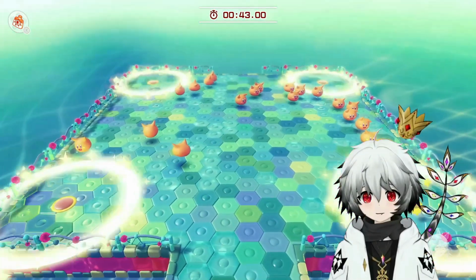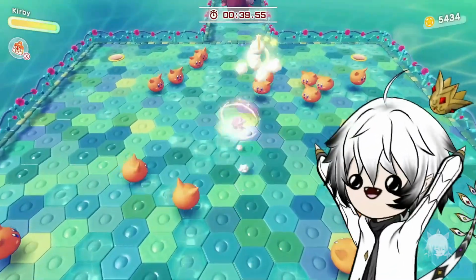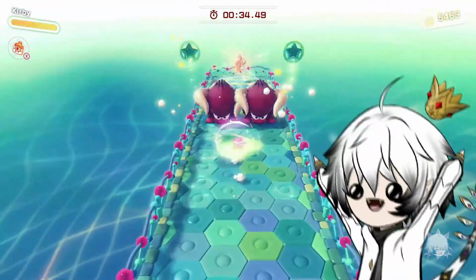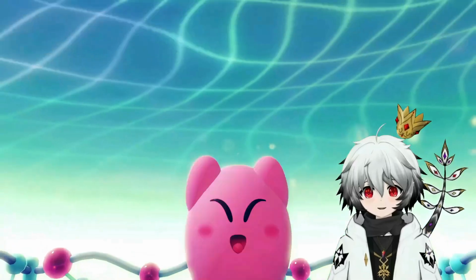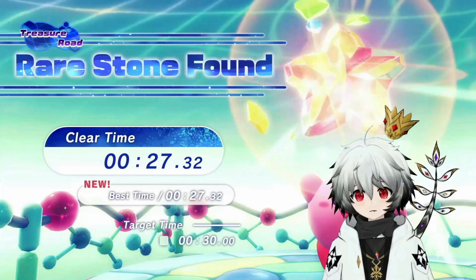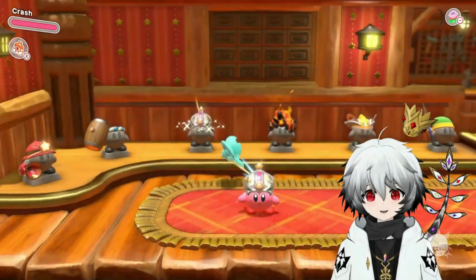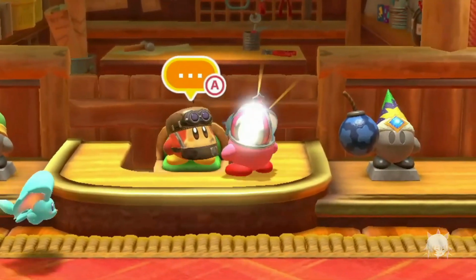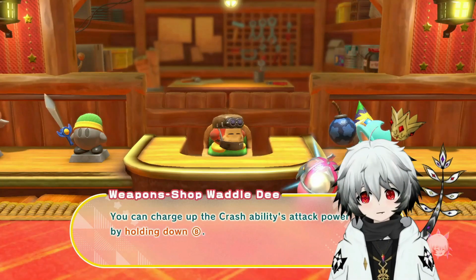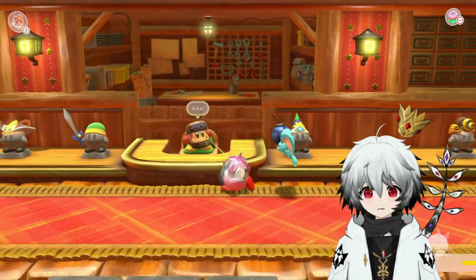Alright, alright, alright. Alright, that was simple. Yeah, that was very simple. Guess what? You can charge up the crash ability to attack power by holding B. At max power, your attack will be incredibly strong. Okay.